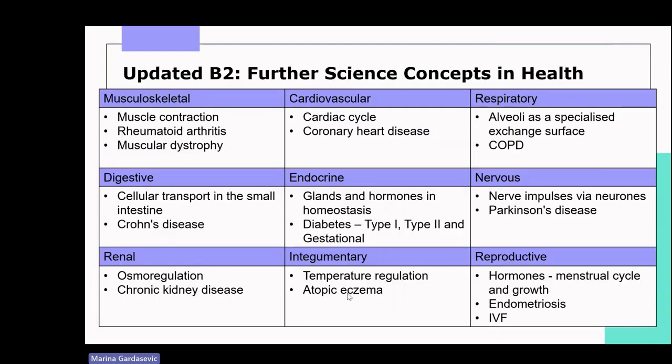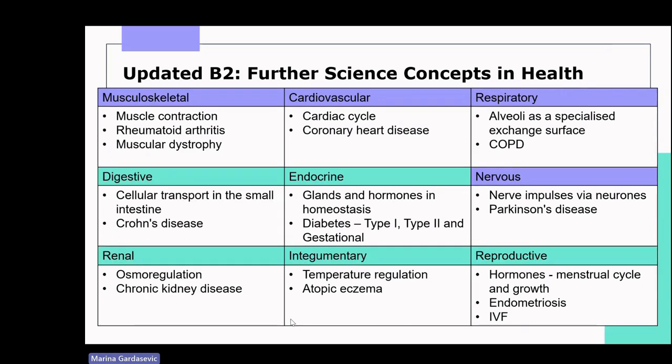The new assessment structure is centred around these body systems. The musculoskeletal, cardiovascular, respiratory and nervous systems are assessed in Section A of Paper B. The rest are assessed in Section B. Any can appear in Section C, as well as cancer, which can be assessed in any section, but should be used in combination with any of the content within that section where possible and relevant, in order to assess the depth of understanding.